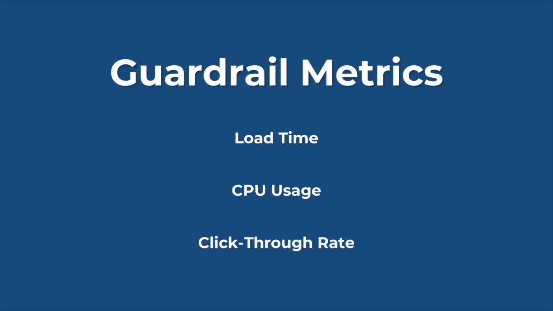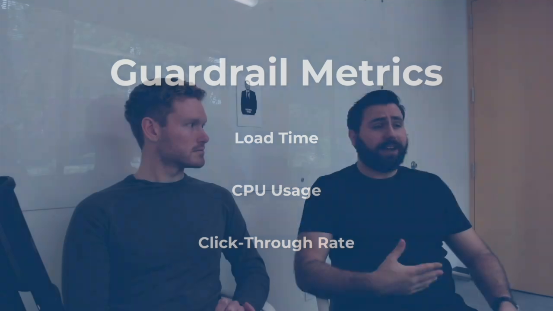The last step is figuring out what your guardrail or trade-off metrics ought to be. You're very rarely going to run an experiment where you see every single metric move in the way that you expect. So it's very important to understand which trade-offs you're willing to make. One common guardrail metric is performance. You may improve the quality of the content that is being shown in the feed, but if you regress the performance and the feed now takes 5 seconds to load, that might be a very bad user experience overall.